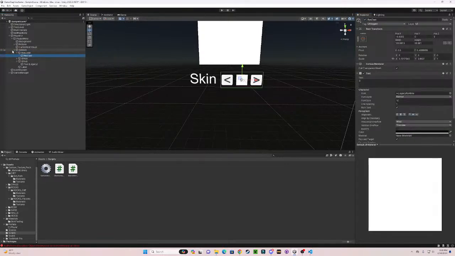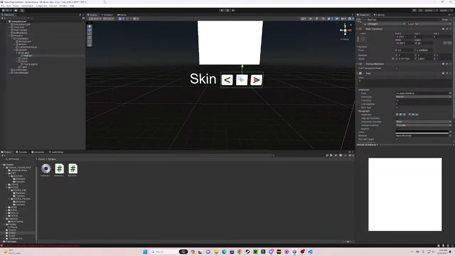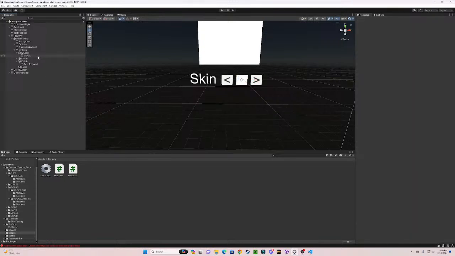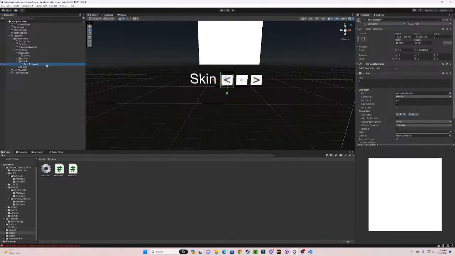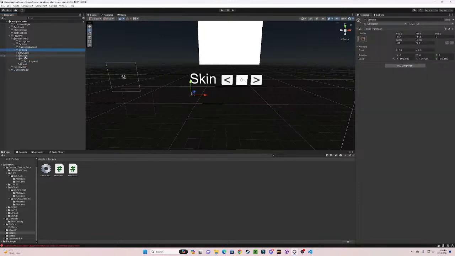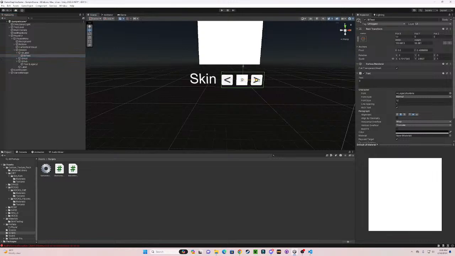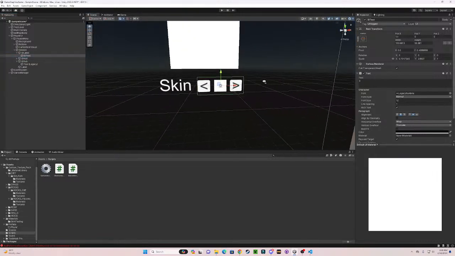Oh, here it is. Res text. Let's call this ID label now. ID label, and you are now ID text. Beautiful. Game manager. We want the ID text, of course. Silly me. And actually, while we're doing this, let's go to our ID label and go to the text. Center this a bit better.